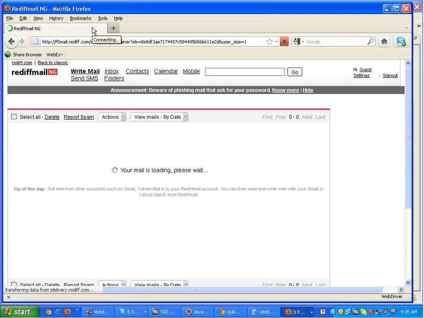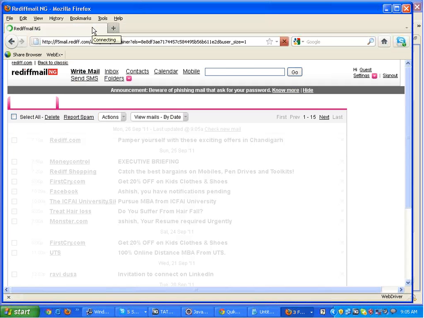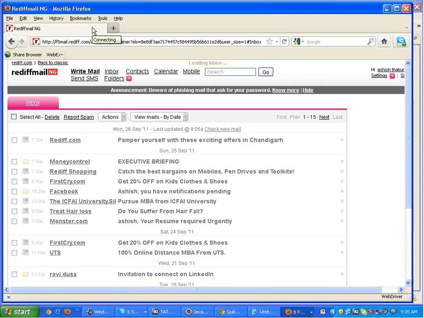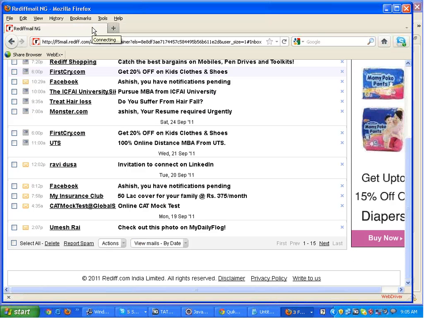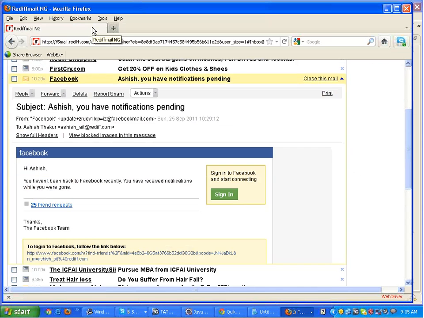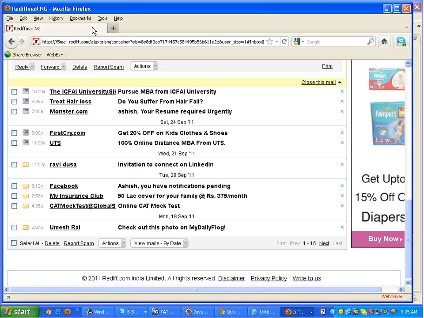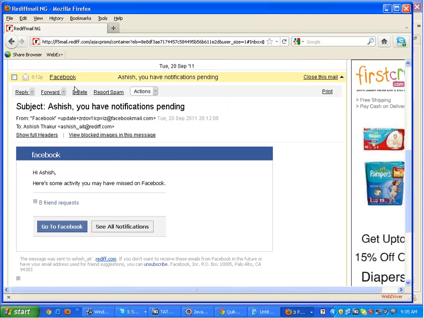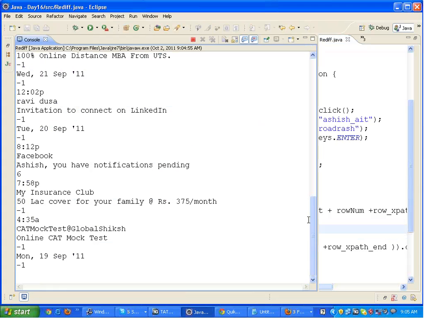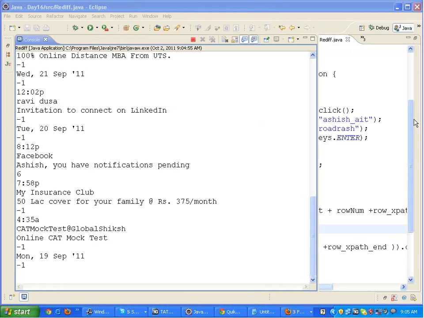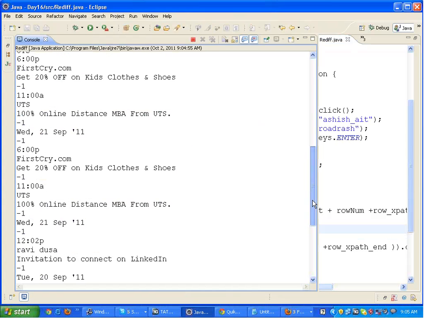So it will log you in to the application and wait for some time. See, the mail from Facebook has opened and the second mail from Facebook has opened. Look, what it did was, it was quite fast.